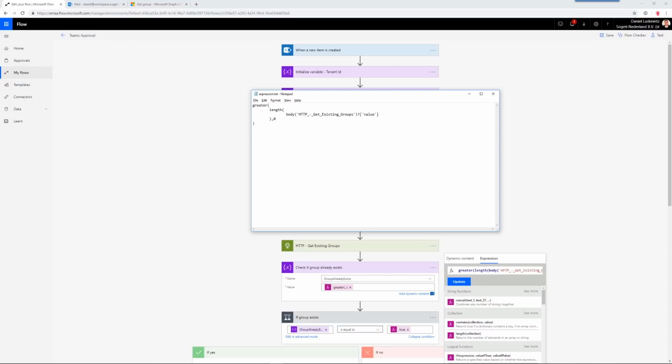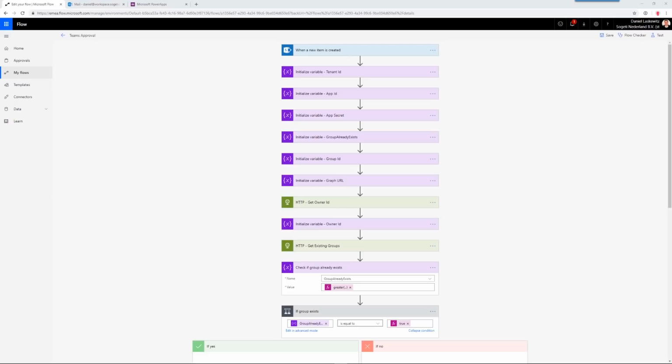And lastly, on top of that, we have the greater function. This function will check if the length of the body of the HTTP get existing groups is greater than 0. If no group with the same name has been found, we will get a false back. And if there has been found a group with the same name, we will get a true back.